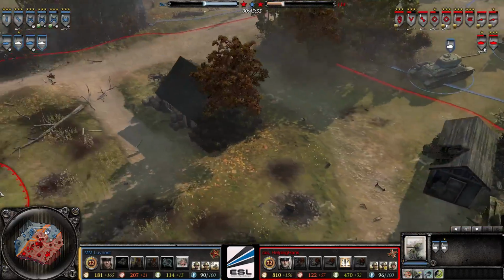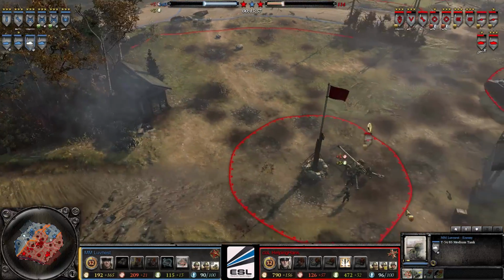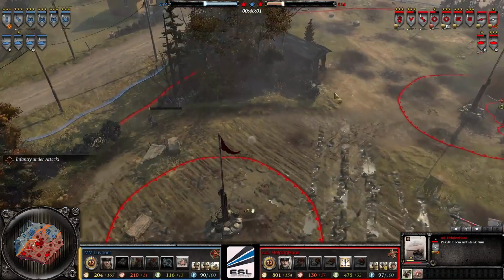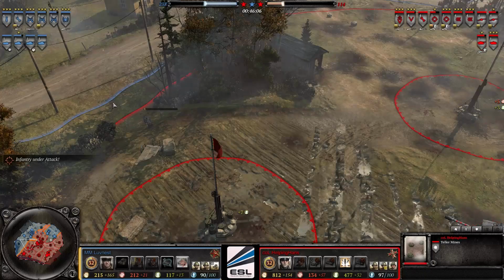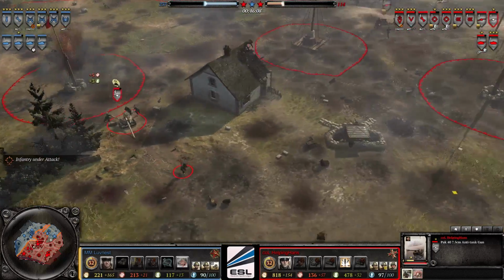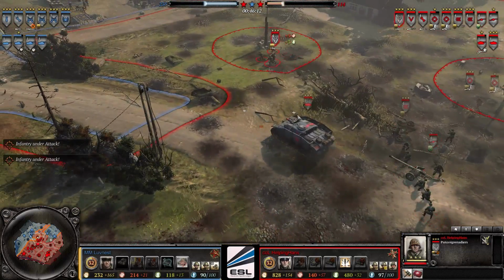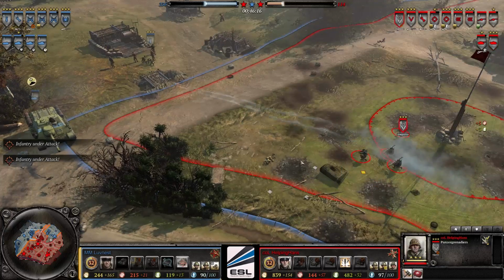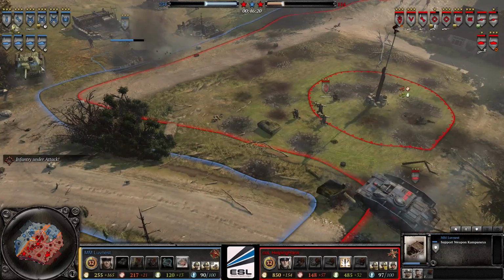Two T-34s on the flank, SU-85 on mid, and this over here on mid as well to support. We'll see. The Hans have everything low. So here we have Tellermine, we have AT, we have a Bunker, we have another AT, Panzer Schreck, StuG 3 E. So it will be tough for Luvnest, but we'll see.